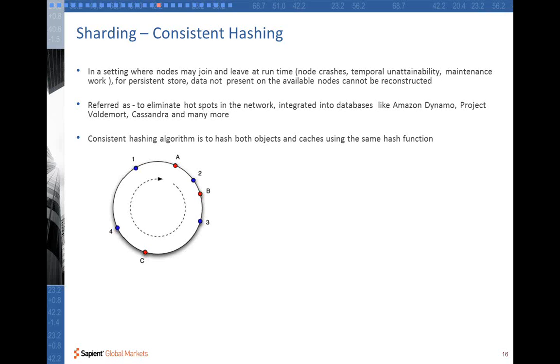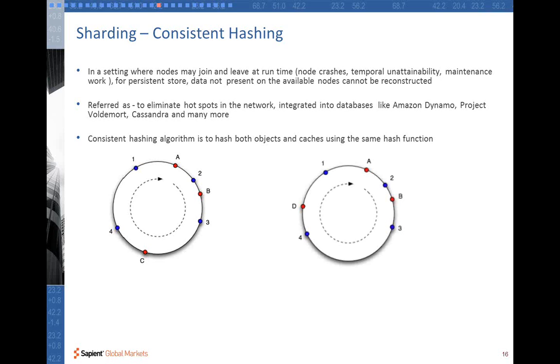Now, when a node leaves the system, the cache objects will get mapped to their adjacent node in the clockwise direction. So I'm just taking a scenario where I'm mapping all the nodes in the clockwise direction. There are specific algorithms for different NoSQL data stores which map it differently, but the concept remains the same.